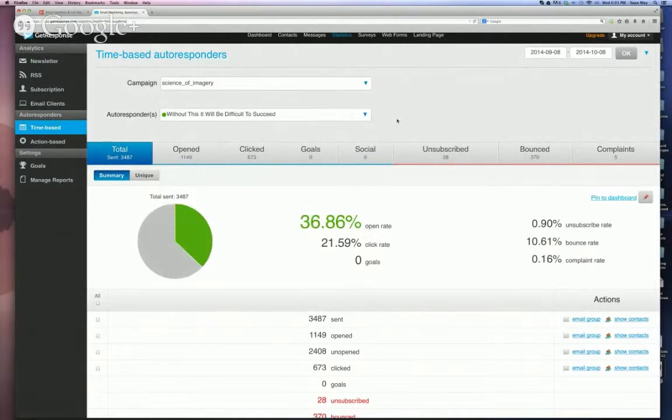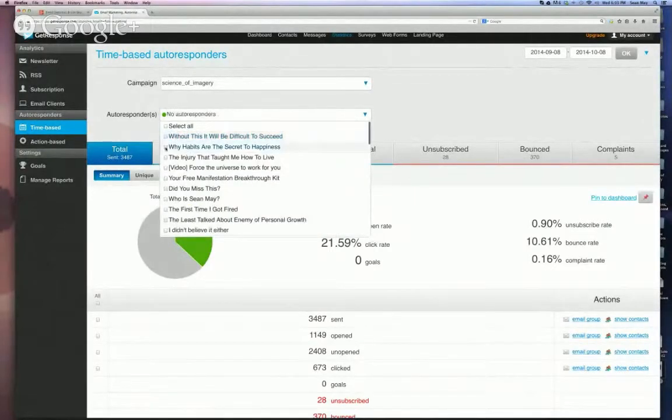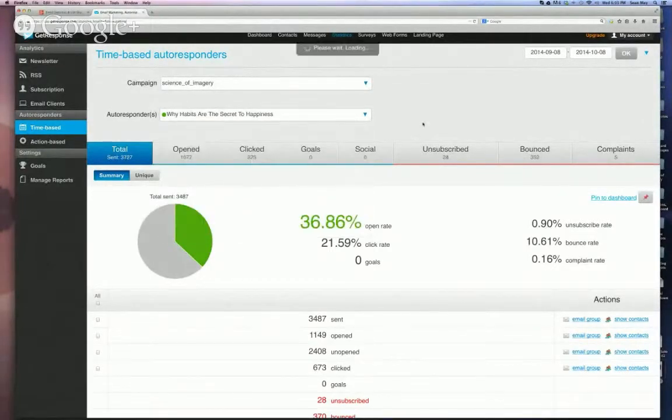So this is on day 1 when it gets sent out, what the open rate is and click-through rate. So that's really good. A lot of people are still opening it on that first day after they subscribed. And then let's go to the second message. Still pretty good open rate. The click-through rate definitely dropped a little bit.